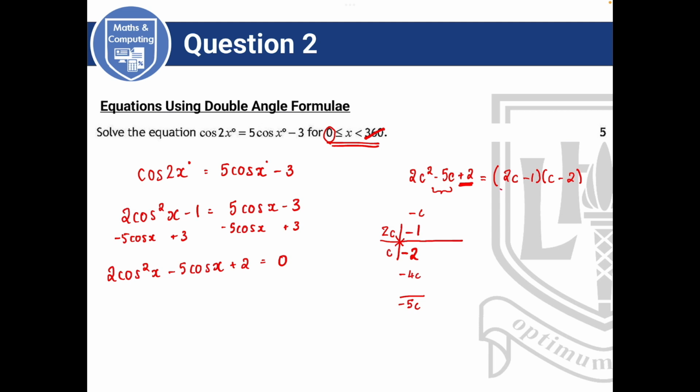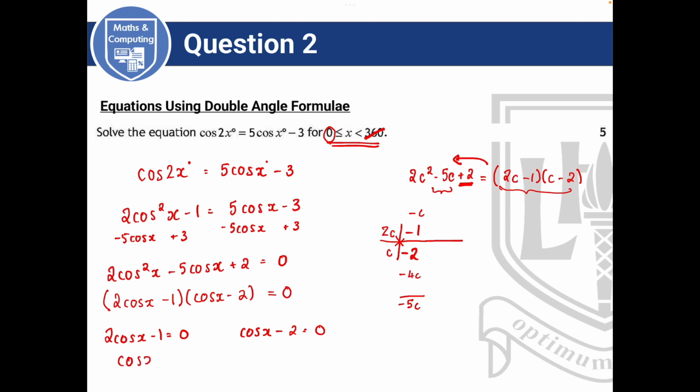Okay, now remember, all we're going to do here is that this now becomes my solution back over here. So that's going to be substituting in that I'm going to write cos instead of just the letter c. 2 cos x minus 1, bracket, cos x minus 2 equals 0. Okay, so let's start to solve these. Remember, I'm going to need to split these up. So 2 cos x minus 1 equals 0. Cos of x minus 2 equals 0. Work with your equations. So that's going to end up being cos of x is equal to 1/2. And cos of x is equal to 2.